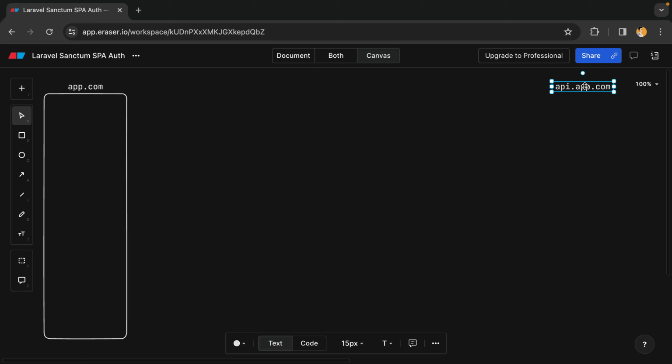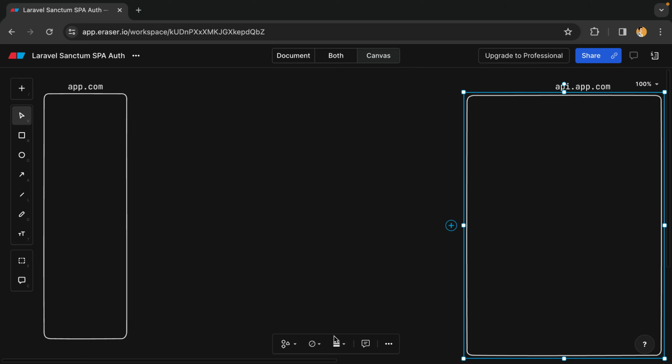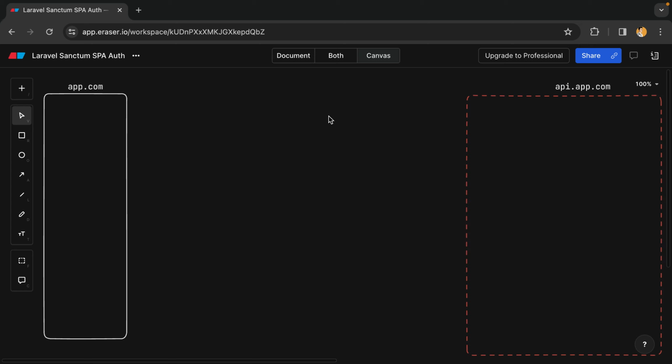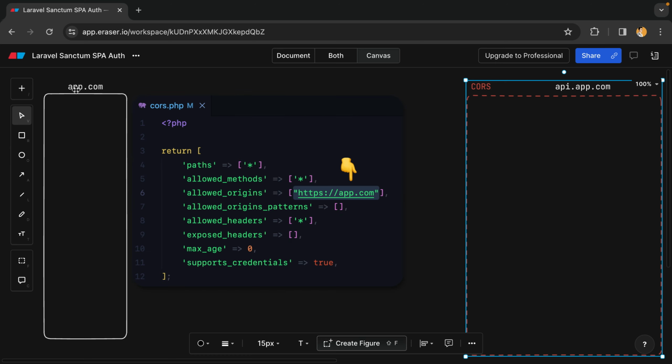Now, Laravel has what I like to call layers of protection, and there are 3 of them. I'll start adding them from the outside in. So this will be our first layer of protection. Let's make it a bit different. It'll be like a dashed red. And this first layer of protection is the CORS layer. The CORS layer allows your server to specify what origins are allowed to send in cross-origin requests. In our case, app.com should definitely be on the list of allowed origins, otherwise we'll be getting CORS-related errors in our console.